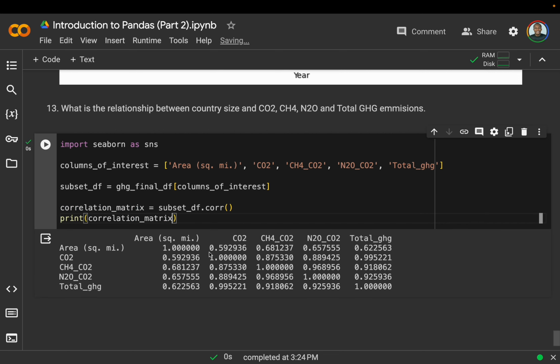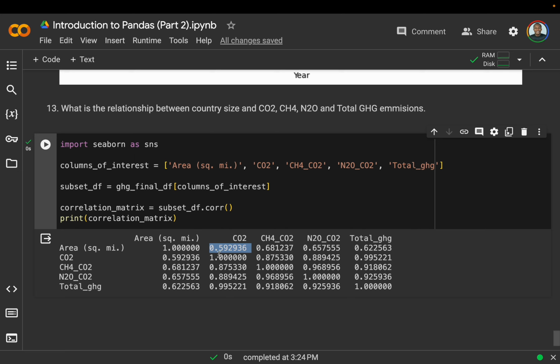Now you see, this is the correlation matrix. When you see 1, 1, 1, it's talking about the same thing. When you correlate the same thing with the same thing, it's surely going to be 1. If you want to correlate area with CO2, just trace it, and this is CO2 and area. They are correlated with each other, 0.59.